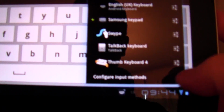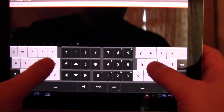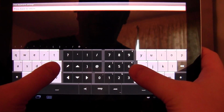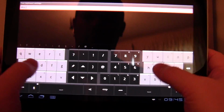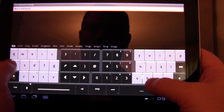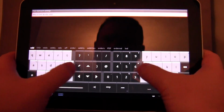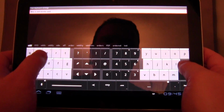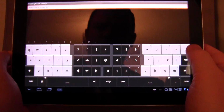Enter Thumb Keyboard 4. So the theory here being all the letters you need are around where your thumbs are, and then if you need to go to something a bit different, then that's when you stretch a bit. So it feels initially kind of odd, because you feel like you should be reaching across a whole keyboard. But I've only been using it for a day or so, and already I've got quite used to it. Now there are some other cool features.